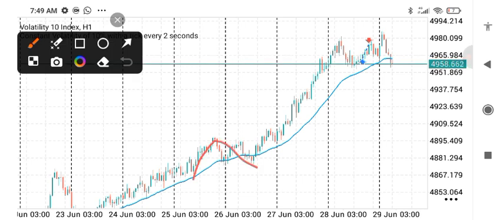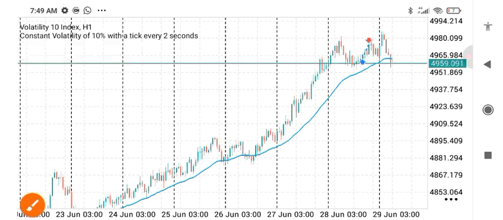This is the corrective phase. Impulsive, corrective, impulsive, corrective, impulsive, corrective, impulsive, corrective. That is exactly how the market moves, and that is what I saw. So after seeing that, I was expecting another impulsive move here. So good, that is the second step, the second thing I did. I've gotten my trend, I've gotten the phase.